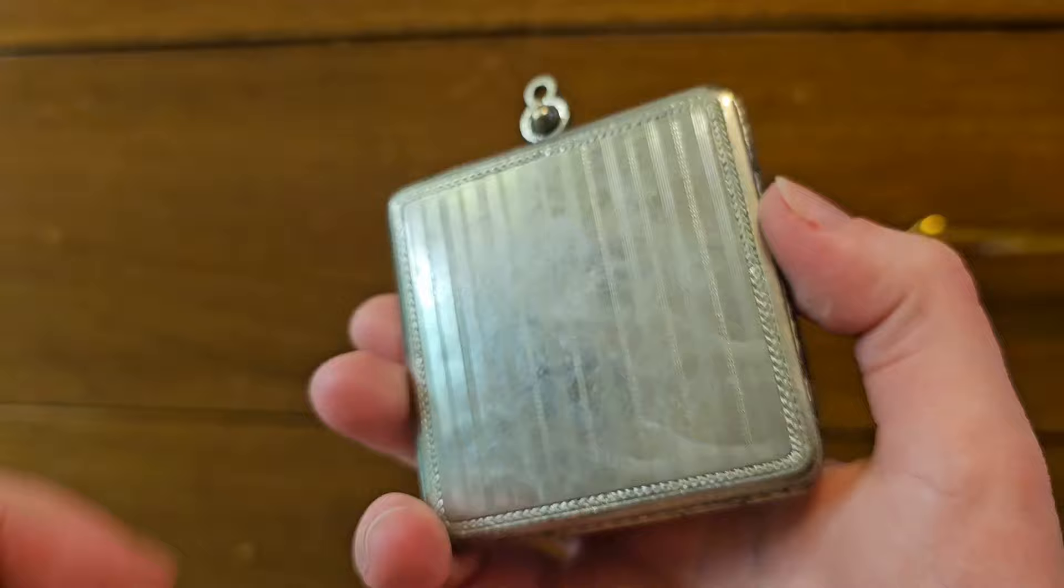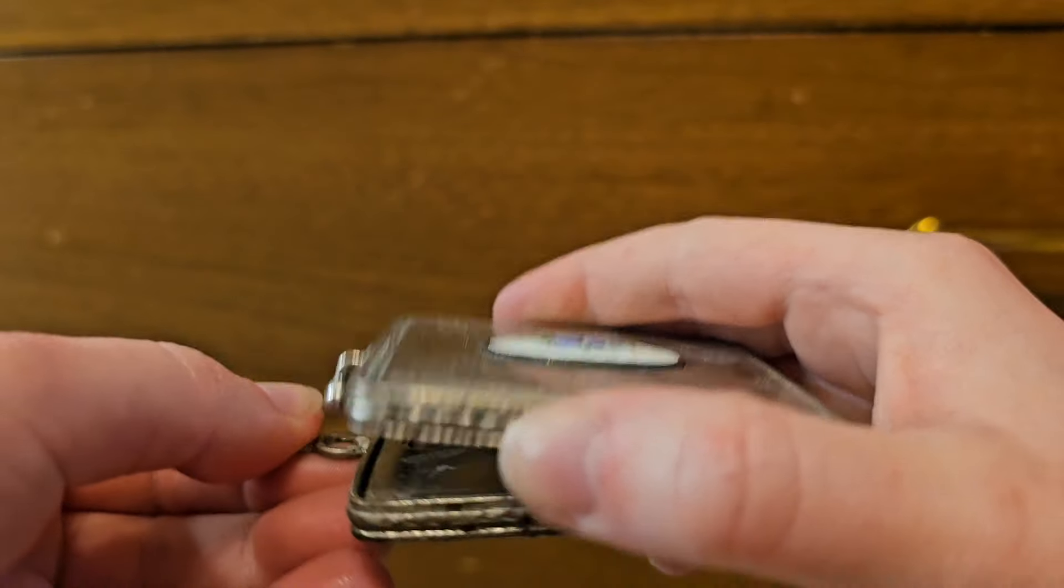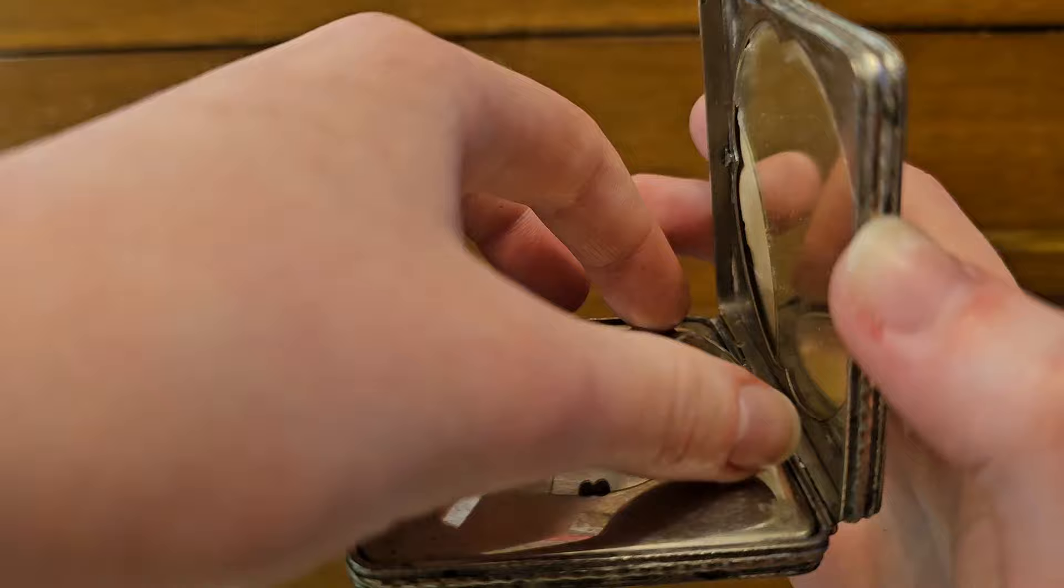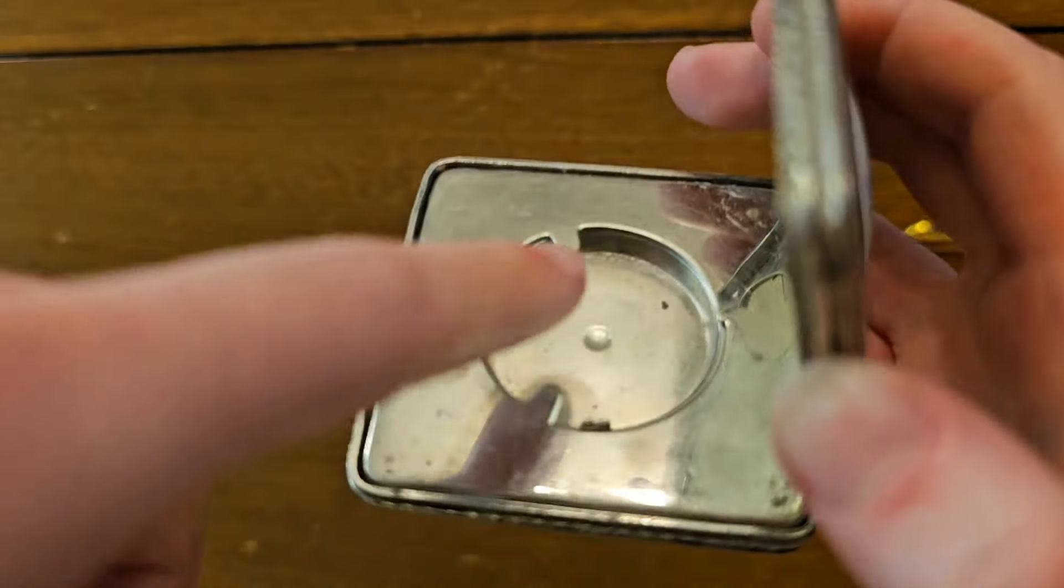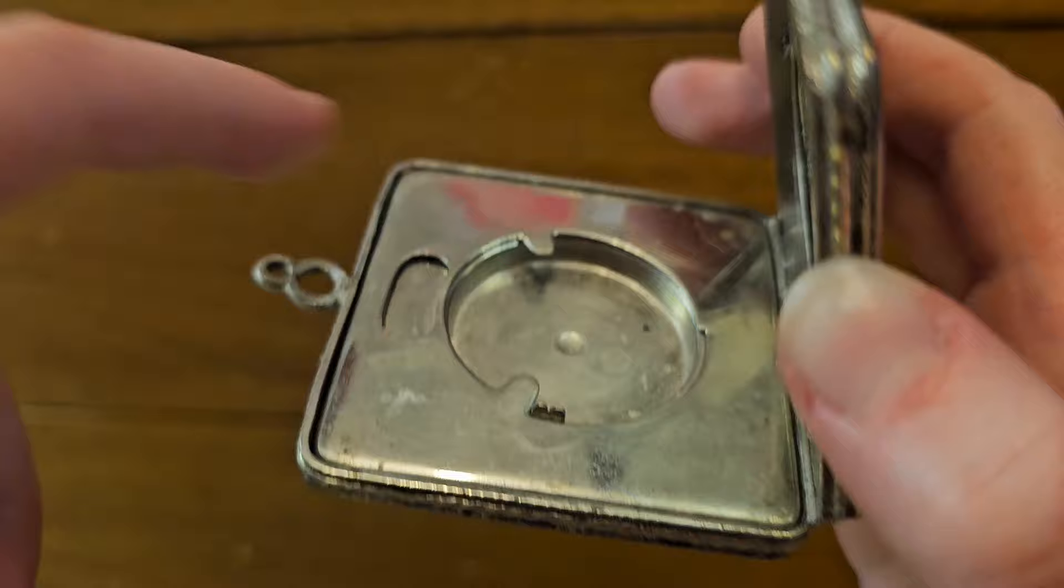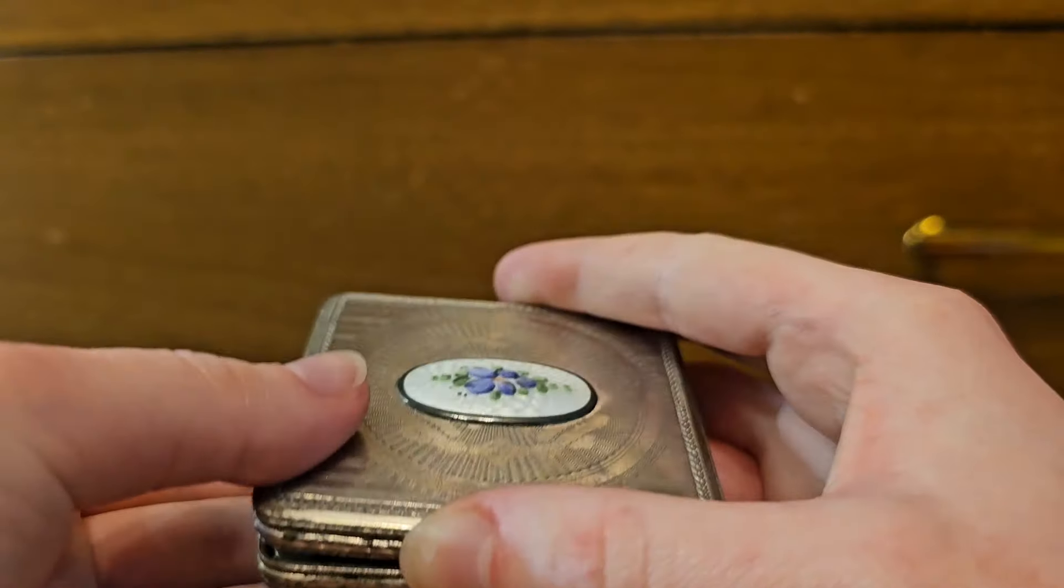Behold, a square. This one, the mirror is broken, just kind of in there. But rouge would go in the middle there, and then you would spin this to get the powder out. Very neat. Tiny toe. Maybe one day I'll learn how to fix glass, but until then it will remain broken.